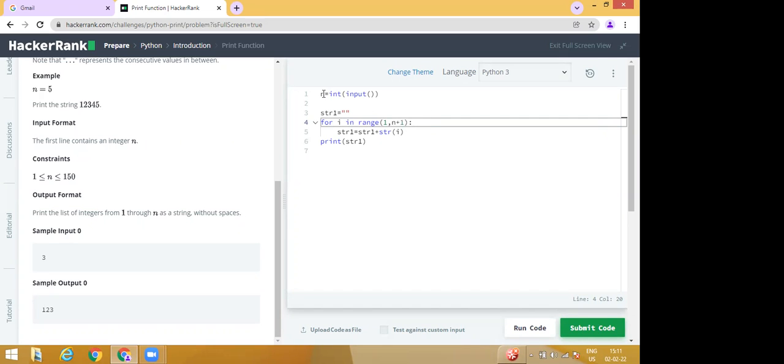If we are giving 5, it will take up to 4 only. Our program needs the n value. If you give n plus 1, it will take up to n only. Okay. Please note down this program and try to execute it.